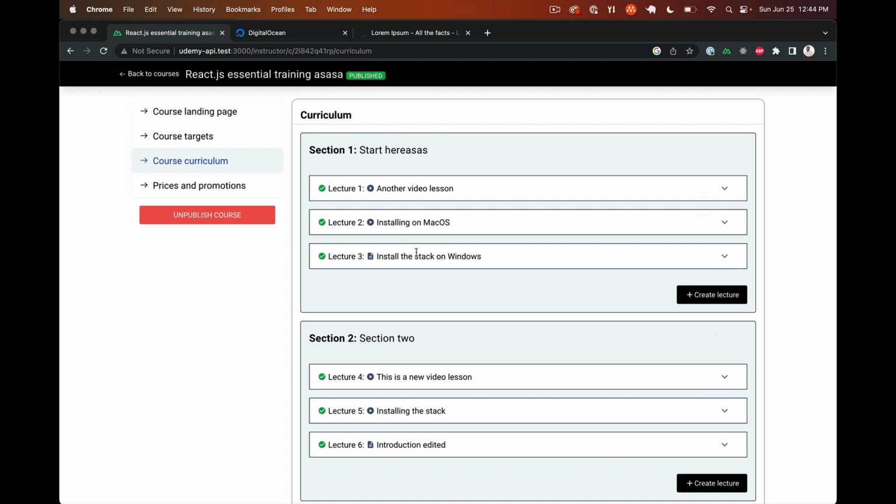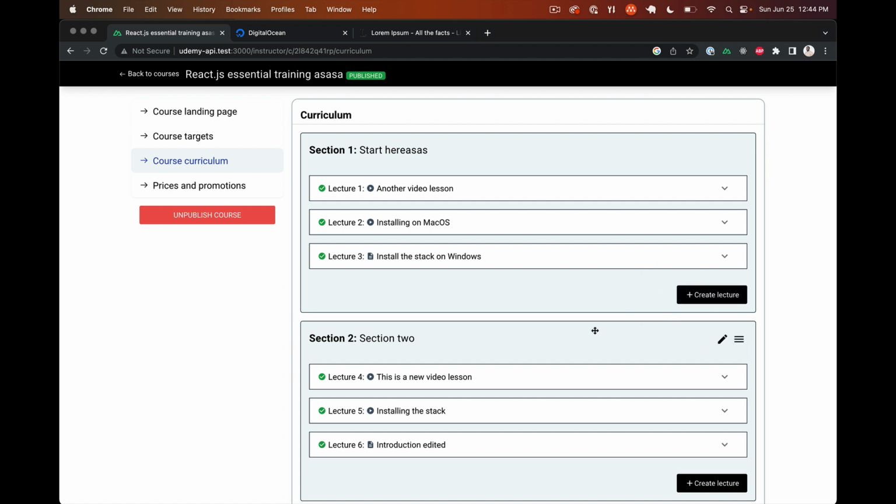Each lesson will belong to a section, and we can reorder things between sections. So if I just come here and I wanted to set my installation information as the top of this section, I'll simply drag things around. As I drag them around, you can see that the lecture numbers here change to reflect the sequence in which they will be played in the front end. And they are instantly saved. If I refresh, that information is actually persisted. So you don't have to click on the save button when you're reordering things around.